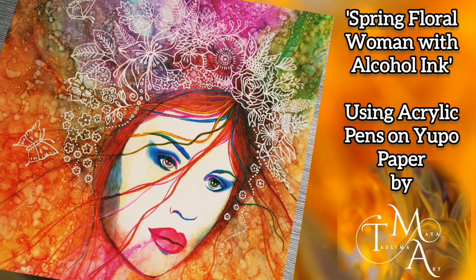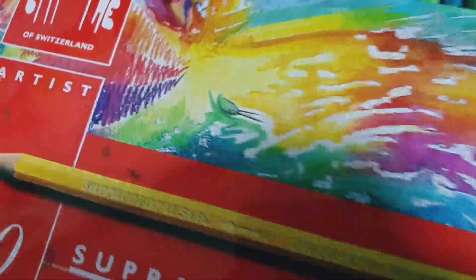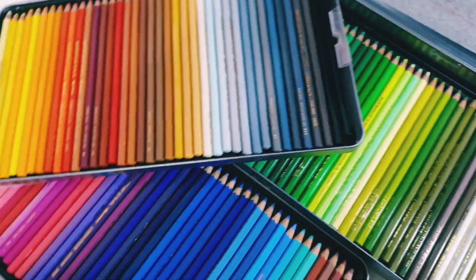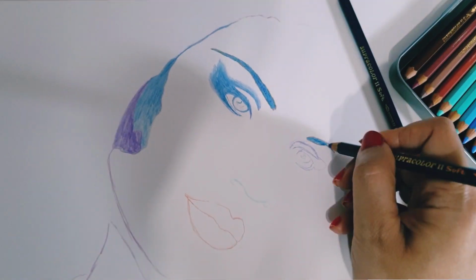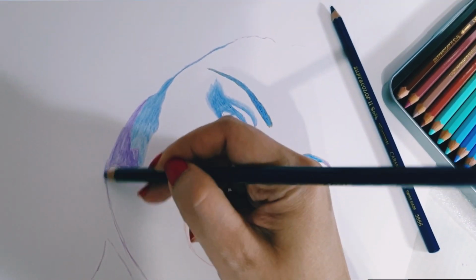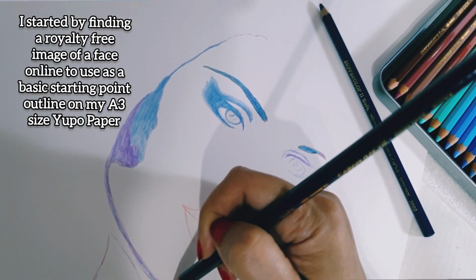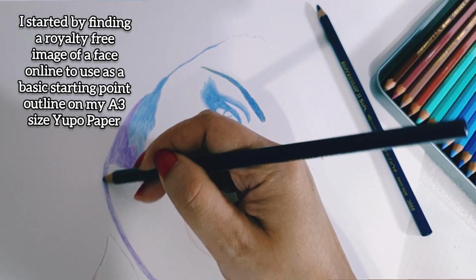So today I will be pushing myself completely out of my own comfort zone to create my spectacular Spring Woman artwork, using Carinda Ash coloured pencils to draw her face, Let's Resin alcohol inks, and a white acrylic Posca pen to embellish a floral hair wreath and bring the whole piece together for you. I will be playing some music for you in between the voiceover, so sit back and enjoy.